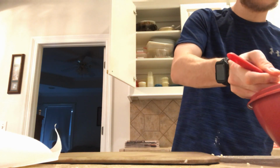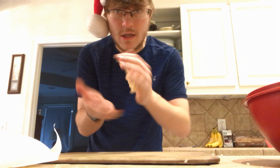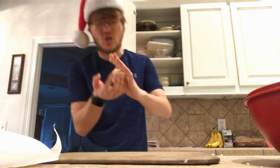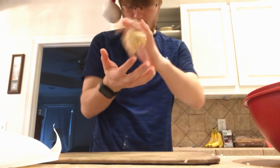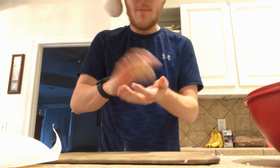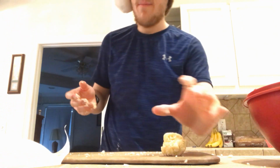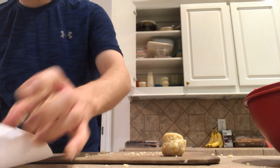Now it's time to prepare our cookies on the baking sheet. Okay, so basically what I'm going to do is I'm going to take some dough and then do this. If you're following along at home, be sure to remember, because you're going to get stuff on you. You're going to get flour on your shirt. You're going to get dough on your hands. So just remember that before you start cooking. Well, look at that. There's 1. I'm going to make maybe 5 or 6 because I don't really know how many.